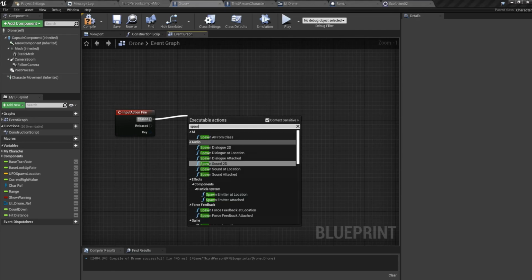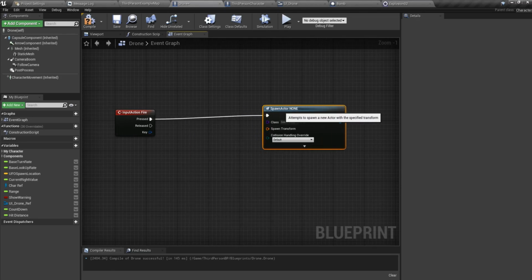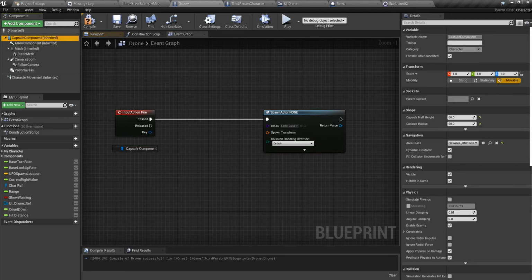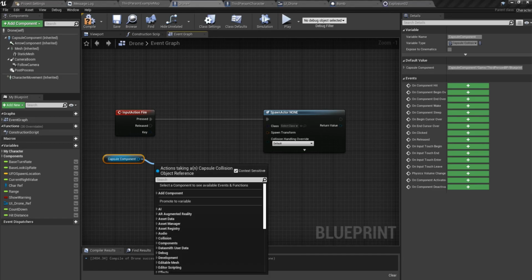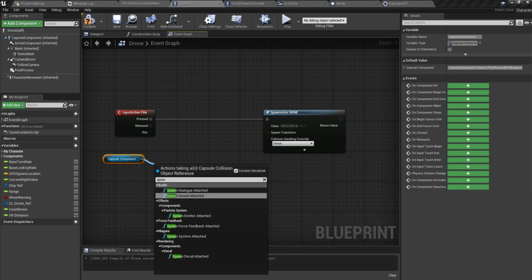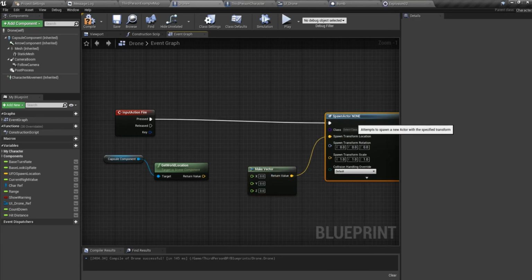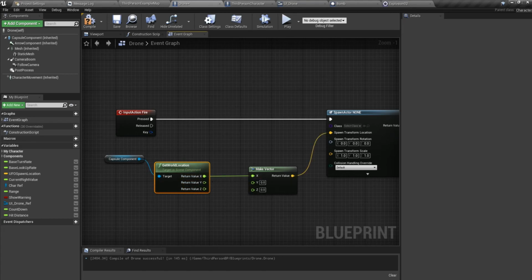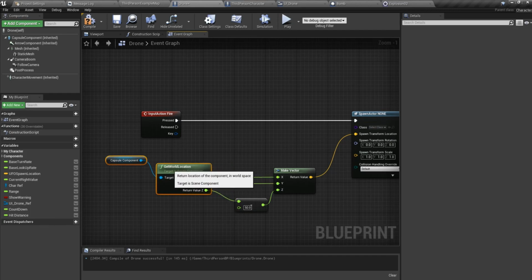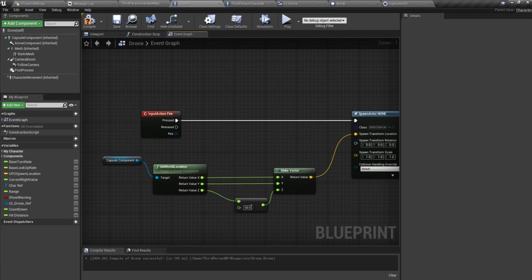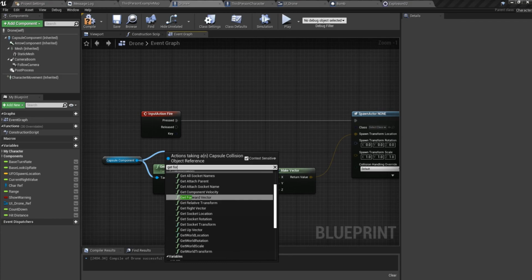And I want to spawn actor from class. I'll get the capsule component, get world location, split, make vector, split this one as well, x, y, and it should be a bit of a minus, maybe 50, and get forward vector.